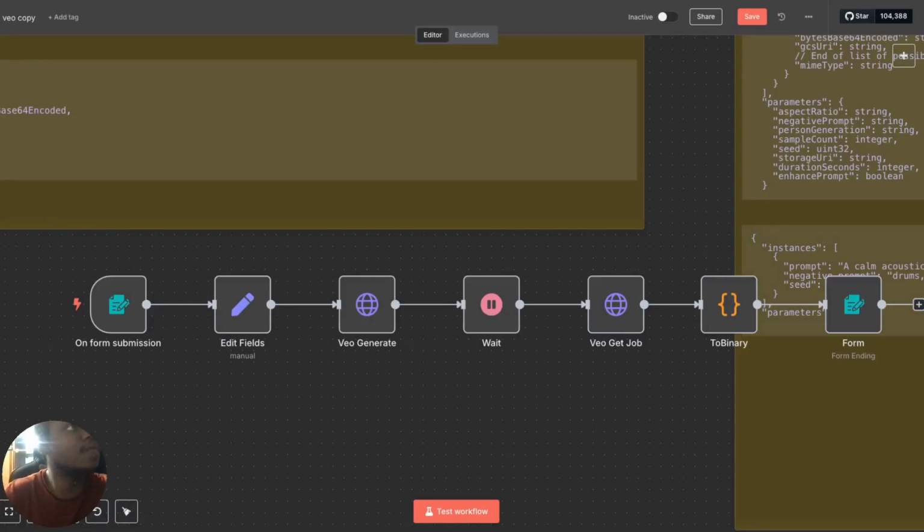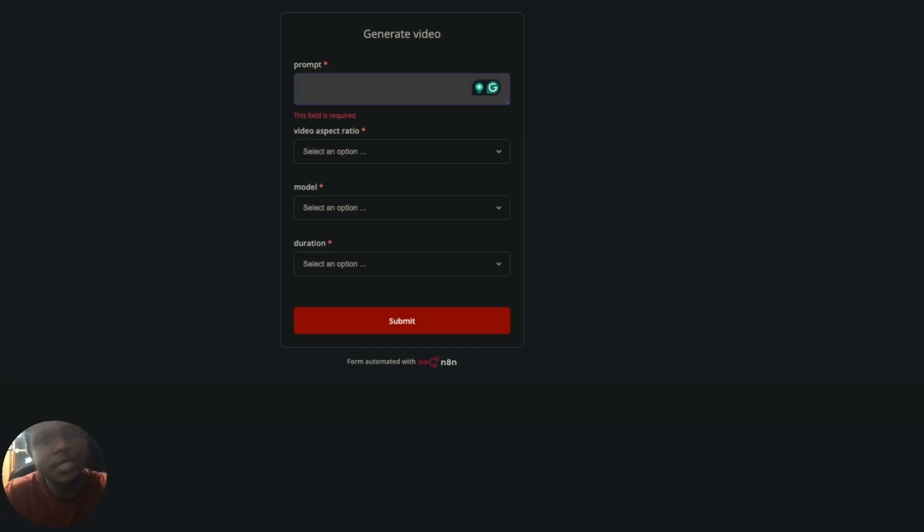Okay, so this is a workflow that you can use to generate unlimited videos from Veo2 and Veo3. I have it built out really nicely. Let's enter a simple prompt like: boy dancing with his mother on a lush green and yellow meadow. We can choose an aspect ratio of 16:9 or 9:16.